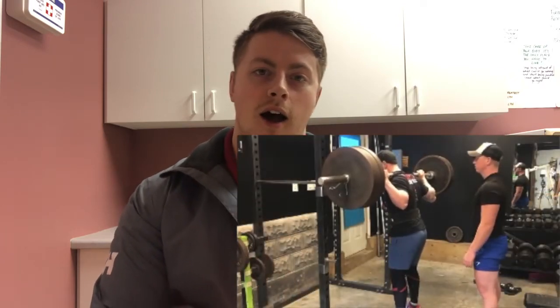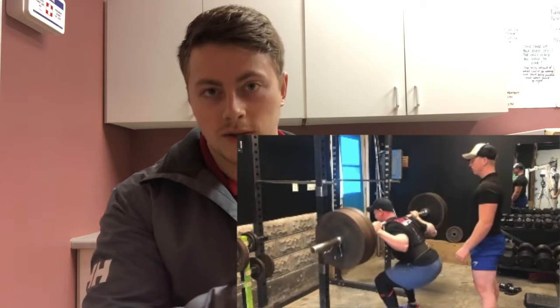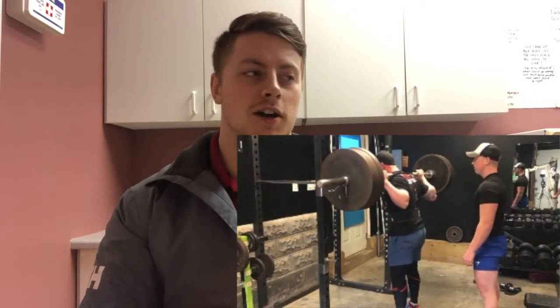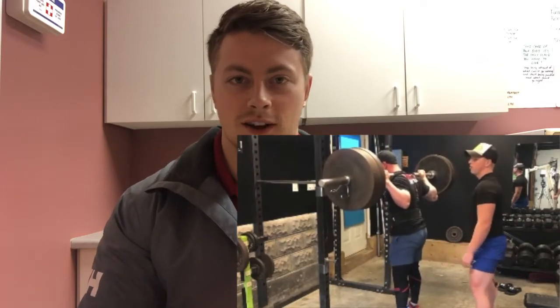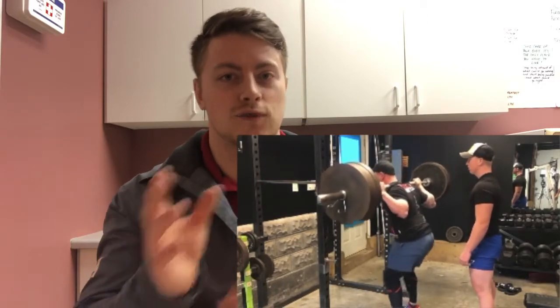The squat, the 405 for 10, was probably one of my favorite lifts of my training career. I think that was a huge milestone. If I can find it, I'll go back on Instagram and see if I can save it somehow, and I'll post it here so you guys can see that set. It's one of those lifts, four plates, 10 reps, a bit of a milestone. But most recently, I have the videos and I'll post them here.